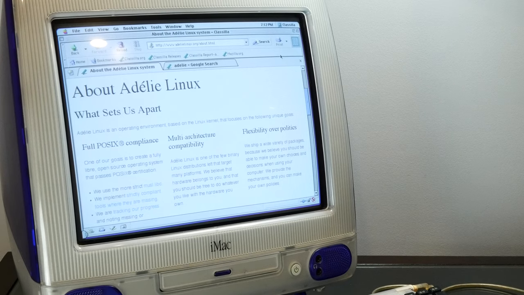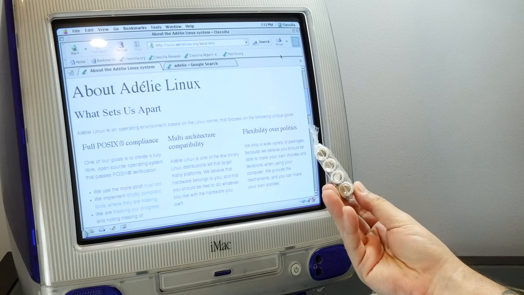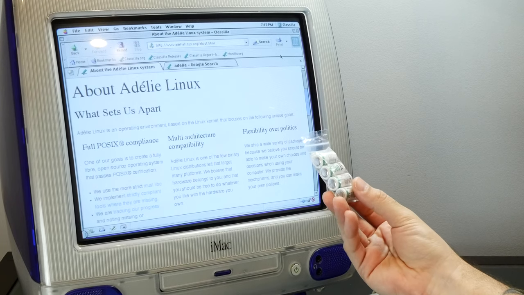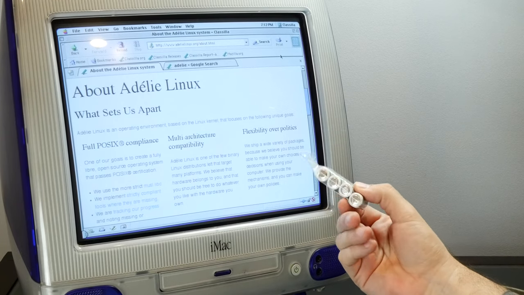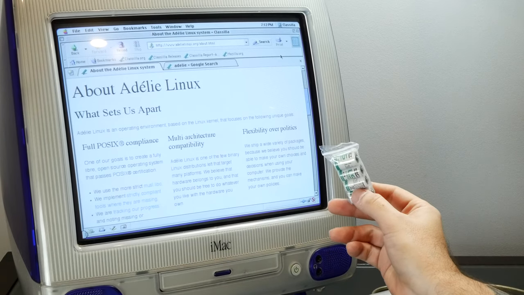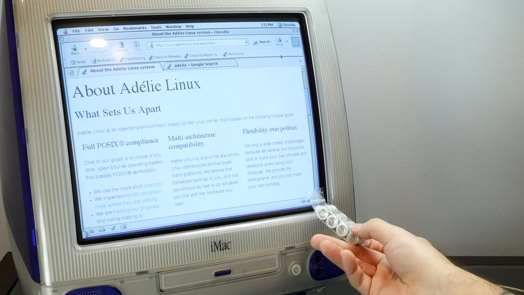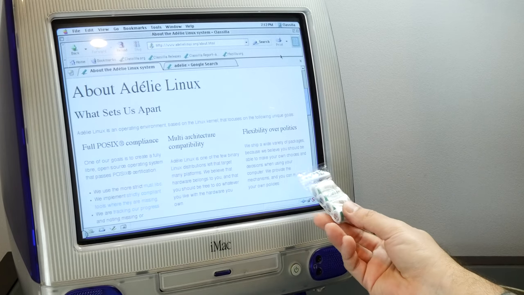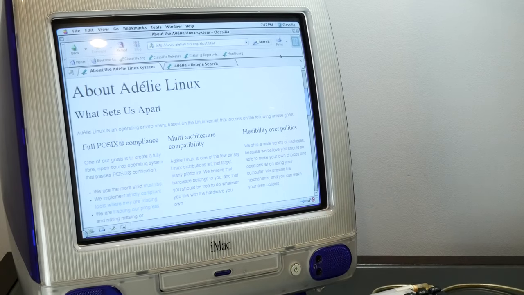But first, I finally got in the correct PRAM batteries. So we're going to put in a new PRAM battery super fast, and I also want to take out the SSD from here because I like how it's set up, and we're going to put back the original IDE spinning hard drive, 4400 RPM hard drive. So this will be just like it was if we were installing Linux from the future on the original machine. All right, let's go.